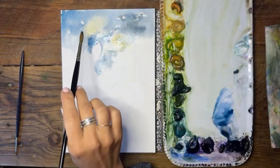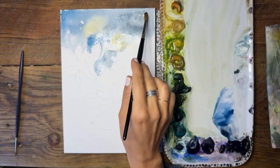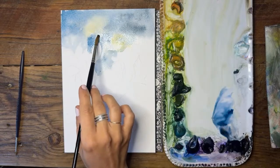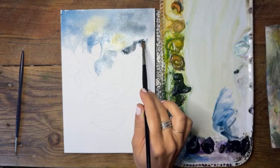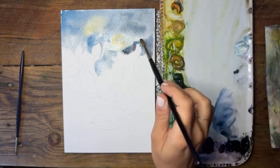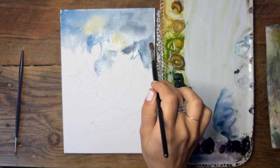I kind of like these little scratchy marks here, but if you don't like them, you can just try and keep it all smooth. Actually, my reference today was a little more on the smooth side, so I'll go ahead and cover those up a little bit over here. Bringing some more water to my brush because it's starting to look a little scratchy and dry.